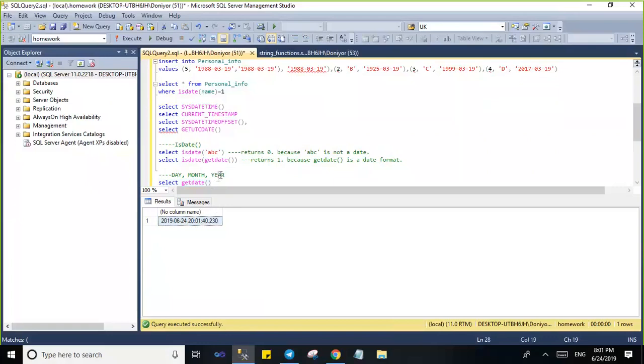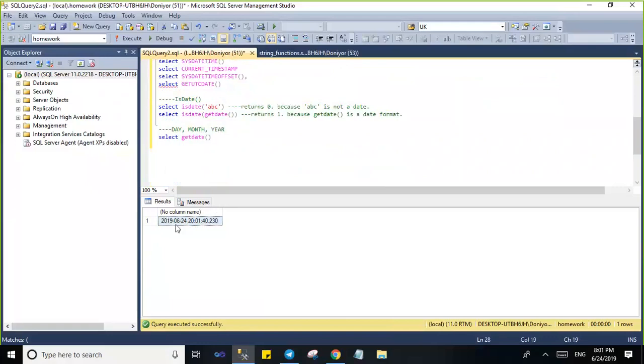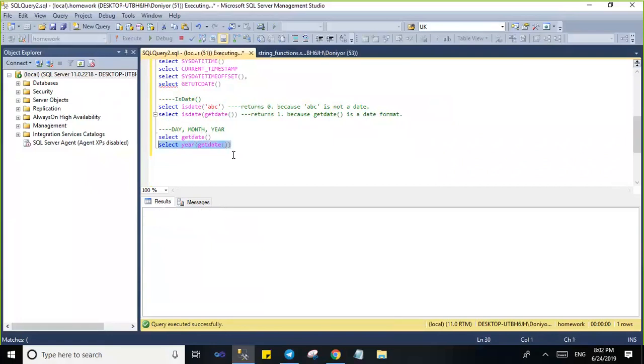So if I want to see only the year part, I don't want to see all of this. I only want to see the year. I can say select the year part of the get date. And it will show me 2019.